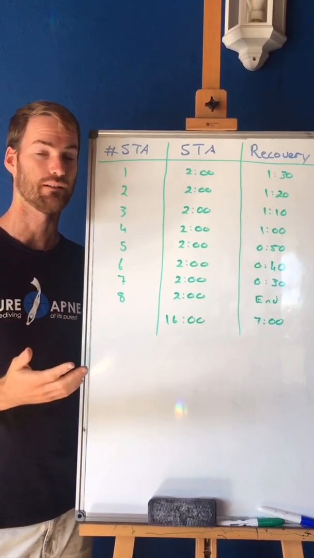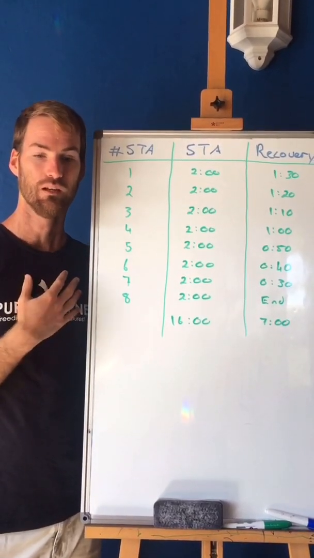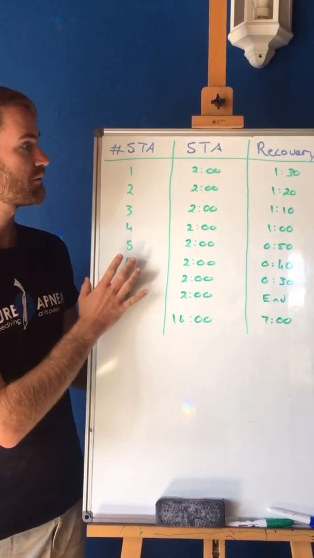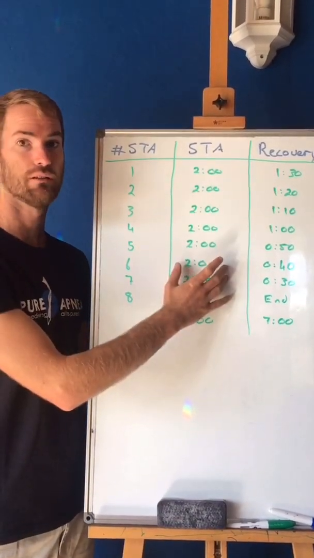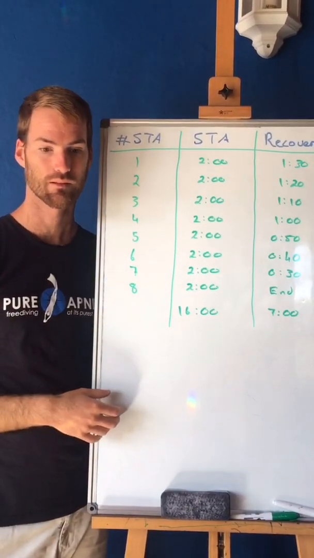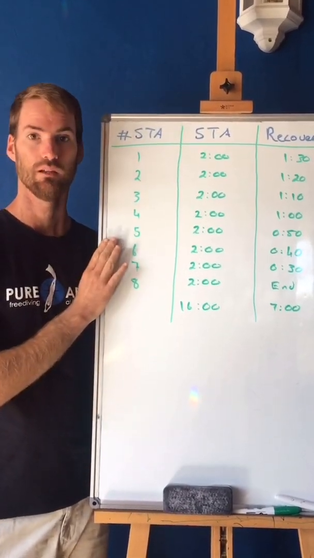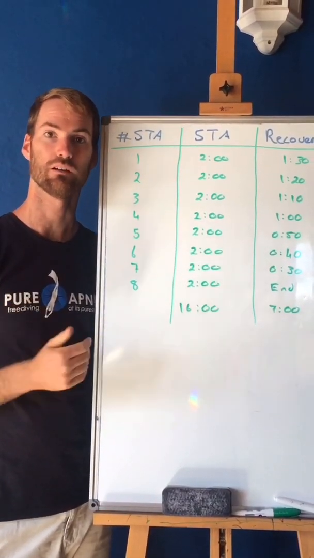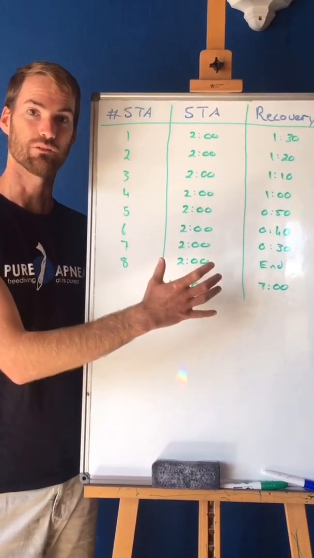How do I design a CO2 table for myself though? You have three variables which you can adapt to your level: number of breath holds, length of the breath hold, and the recovery time, including the interval by which it reduces. Number of breath holds, I would say a minimum of 6 and a maximum of 10, but 6 to 8 is a good number. Length of the breath hold.